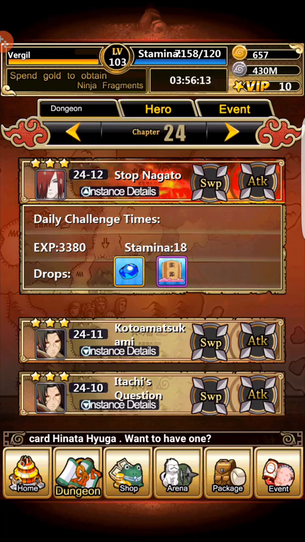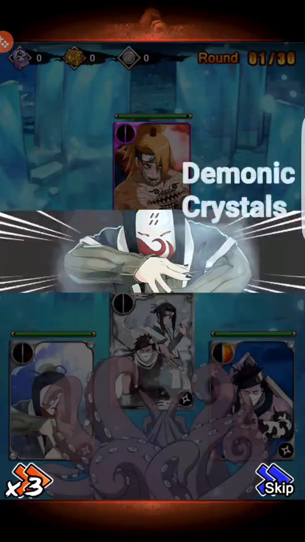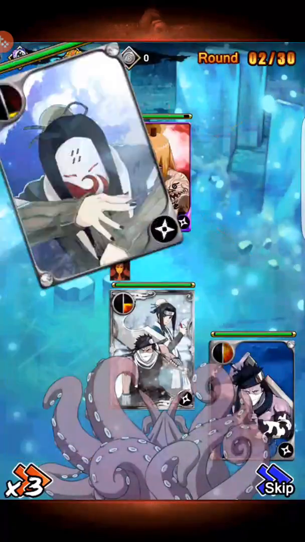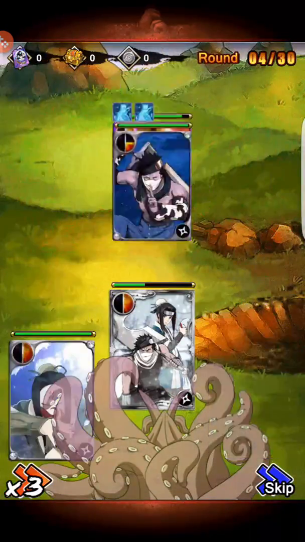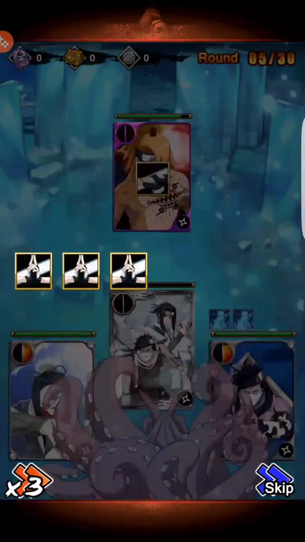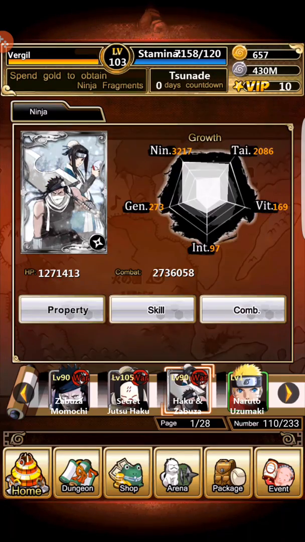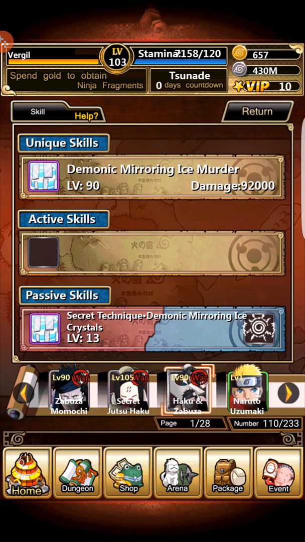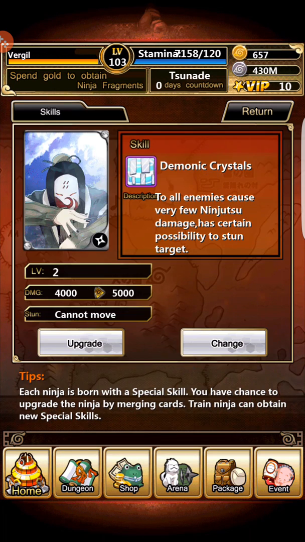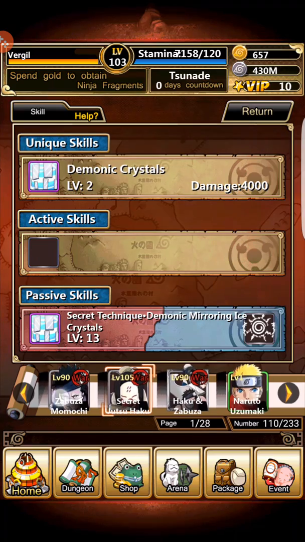Oh wow, she killed them. Let's see how this goes, and yeah, 2.7 million, 2.4 million. You know what? I don't remember Haku's technique being that strong. I'll be completely honest here. I don't remember Haku's technique dealing that much damage, really. But yeah, this is a first combination card. So there we go. This is demonic crystals, which is Haku's skill, and water dragon bullet, which is Zabuza's skill.